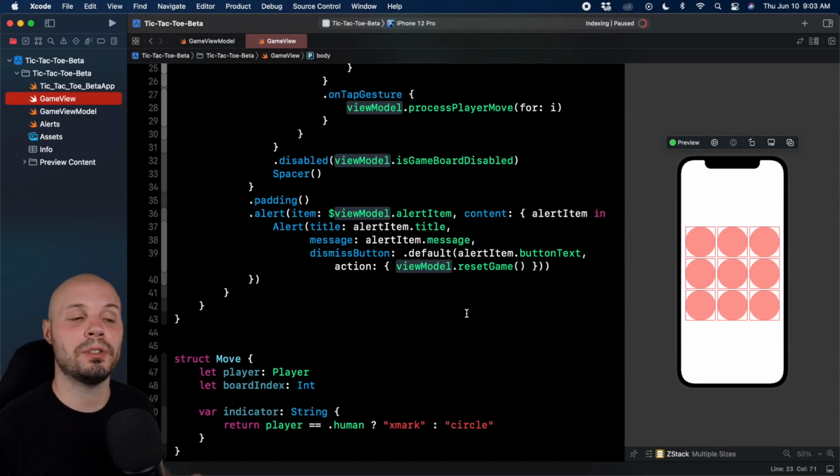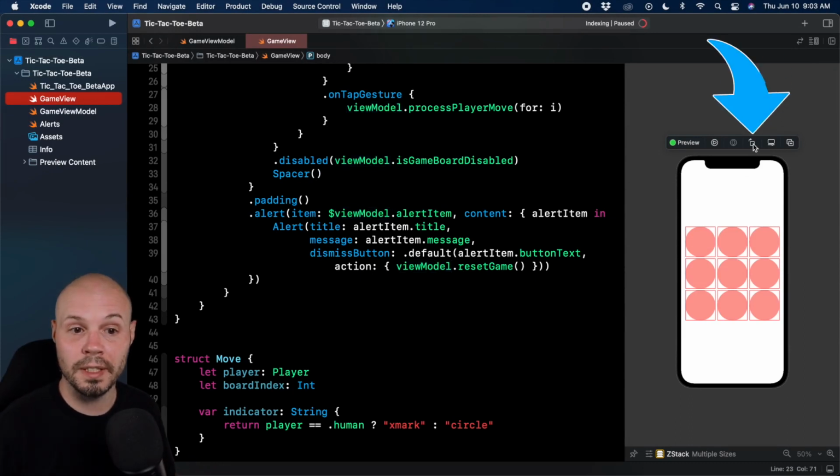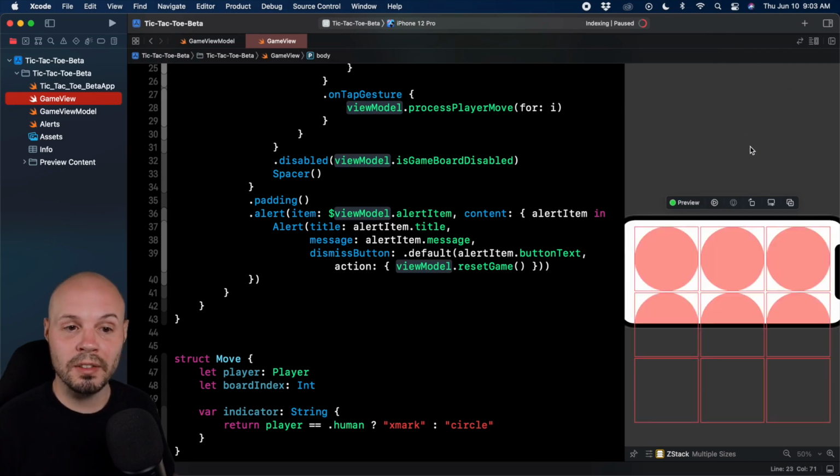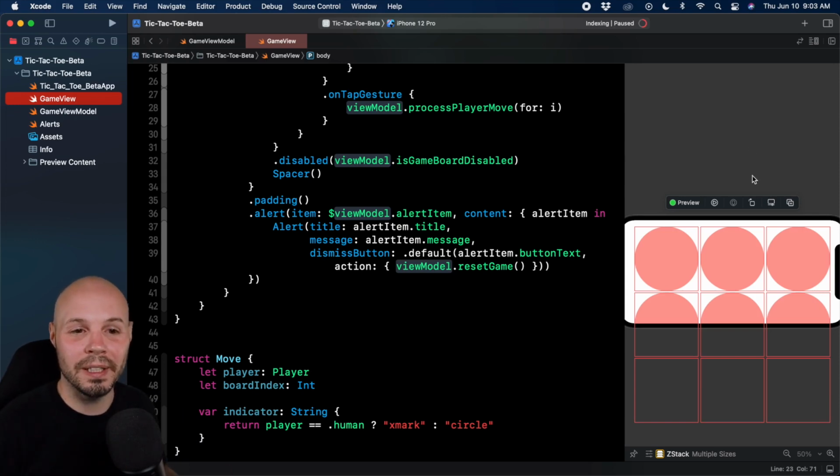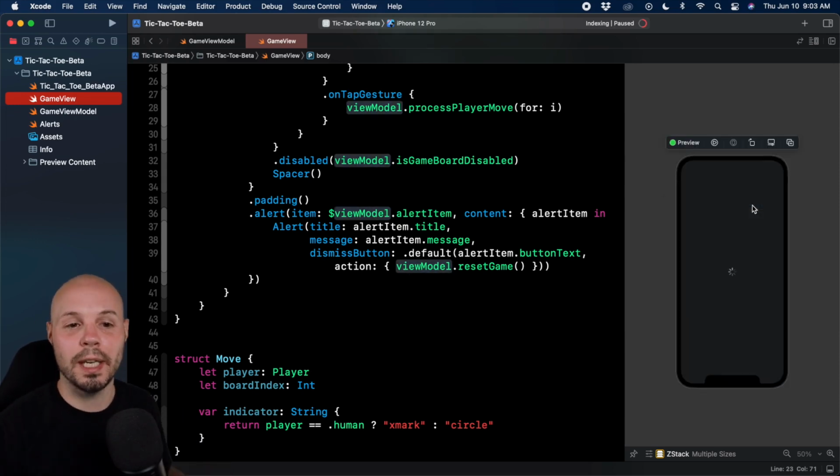Now some quick updates to SwiftUI previews. We got landscape mode in previews. You can tap this little button right there and you can see what your app looks like in landscape. And we did not account for landscape in the tic-tac-toe app, obviously, but that's a nice way to test it very quickly. And then you click this back, you can see it's going to keep rotating it to the right.